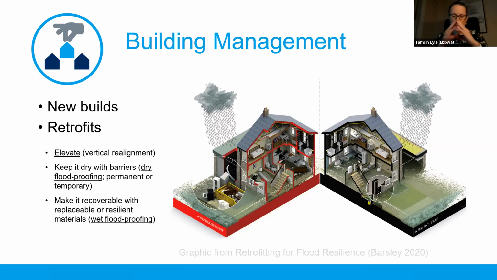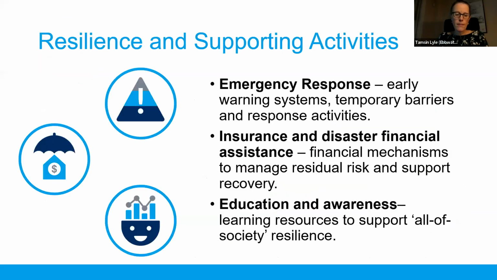And on top of these sort of things that we can do to squish our triangle, there are things that we can do to make sure that we recover more quickly from a flood event. And these are things that are larger scale. So they're things related to actual response. So having good systems in place to know that there's a flood. I think we've all become much more aware of the importance of forecasts and warning systems in the last few weeks. Having those in place and knowing what to do when you hear that warning siren or that warning across the radio.